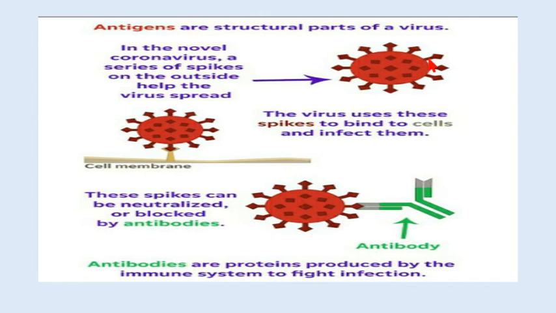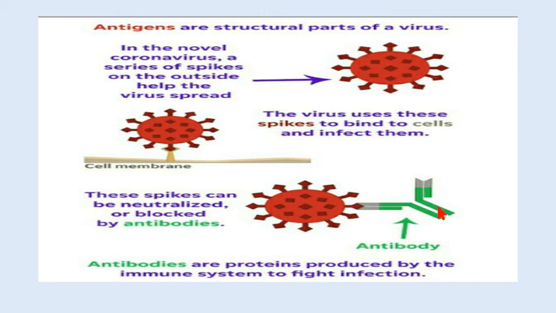So antigens are structural parts of a virus. This is the structure of a coronavirus. It has spikes on its surface, right? These spikes are basically used to adhere to the cell membrane of organisms. So during vaccination, what happens in our body is that white blood cells produce antibodies when somebody gets vaccinated. So when the person is exposed to the real pathogen, or when the virus enters their body, the antibodies are already there to fight against these antigens and these pathogens.